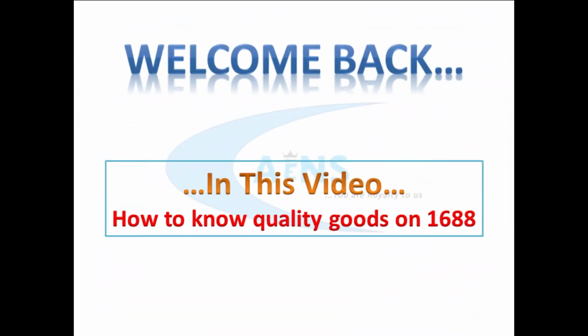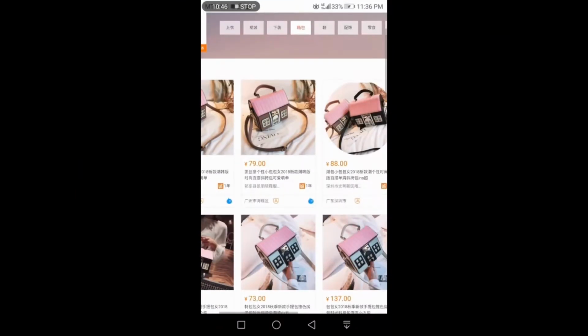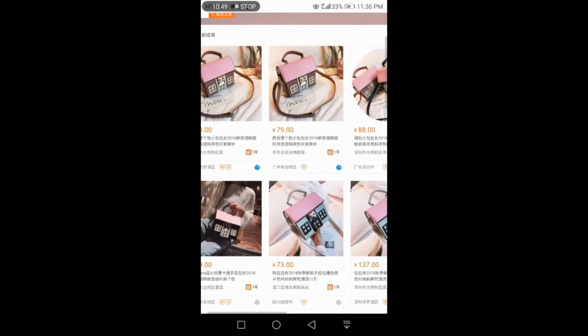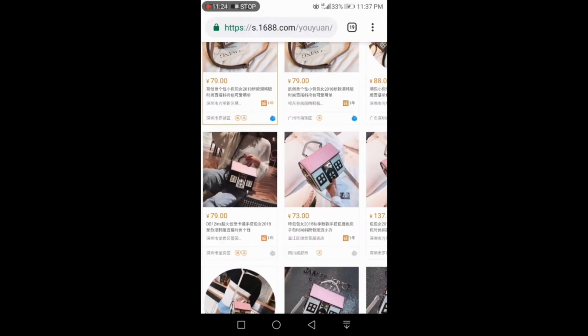Hello people. So previously I showed us the three methods of searching for items on 1688, and today we're going to be talking about the parameters, or how to tell the quality products from the search results of our image search. Okay, so let's assume you have done your search. Now you've got all the images, you're confused, you don't know which one to choose. You can now start doing your editing. Explore the parameters which we have given, or I will still mention now, and then finally make up your mind on which of the suppliers you want to use.